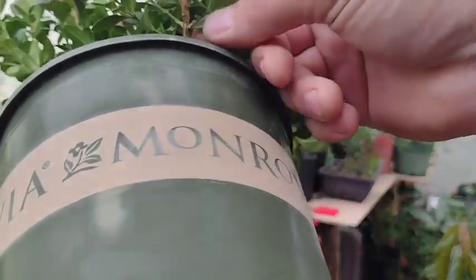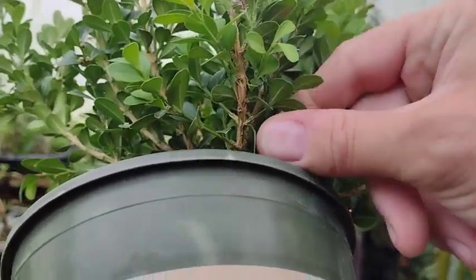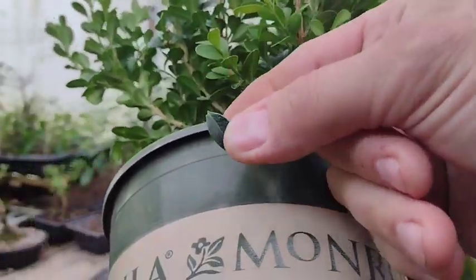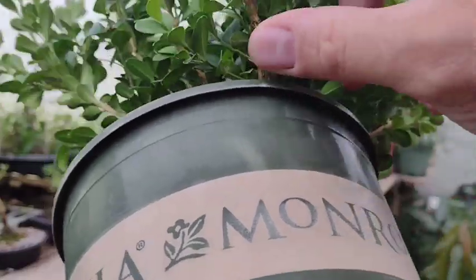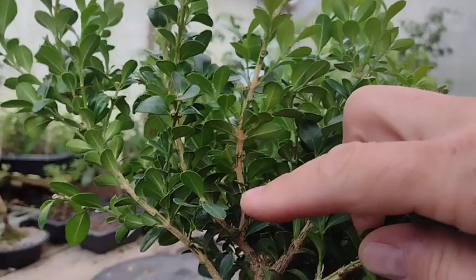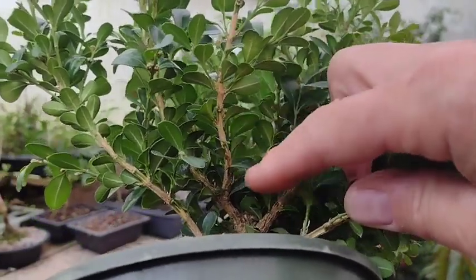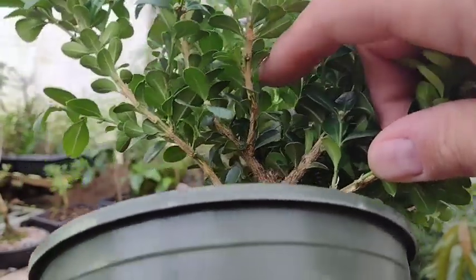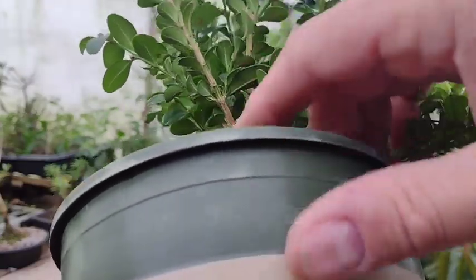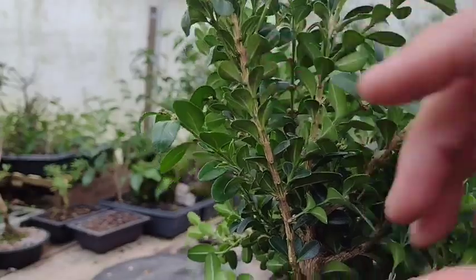So you got a lot of leaves. Like this is the leaves that I'm talking about at the base of the branch. This one here, you take this one off, and that one goes away. But then you've got a bunch of leaves. I'm trying to get camera angle here. Like right here, these leaves, they don't have any branches growing out of them, and they're just a whole bunch of leaves growing up the branches. You got a whole bunch of them like right here. It's just leaves growing up the base of the branch.